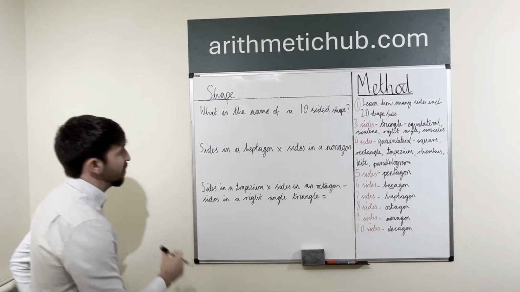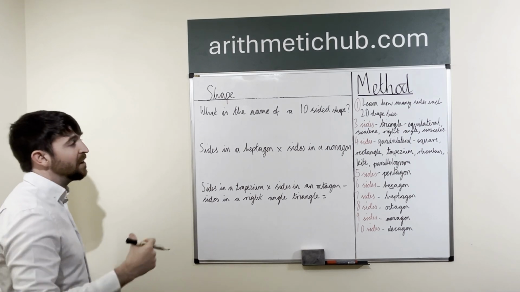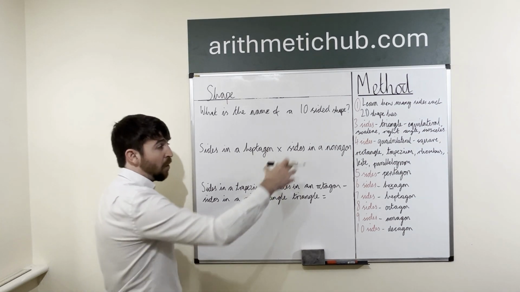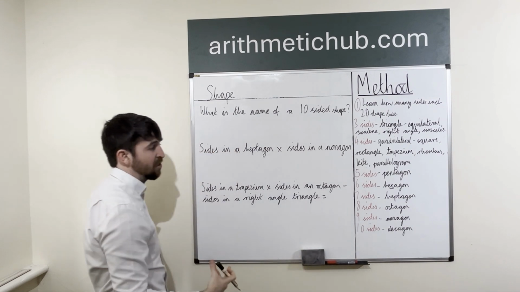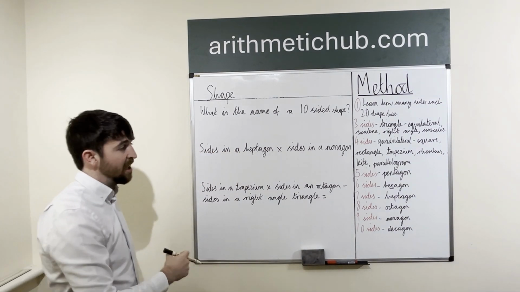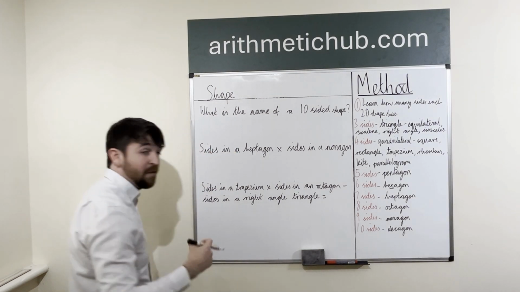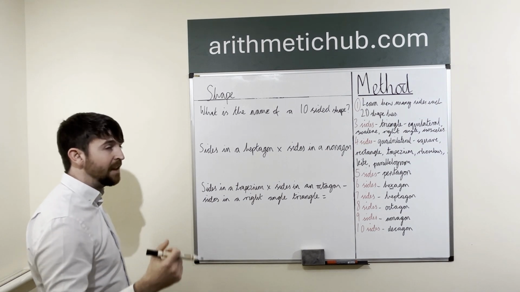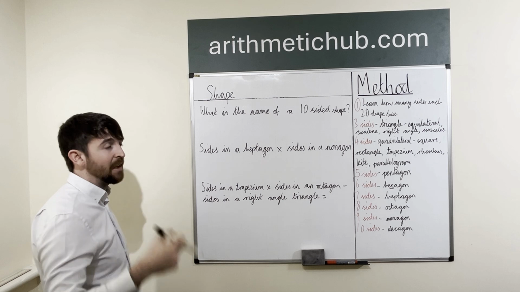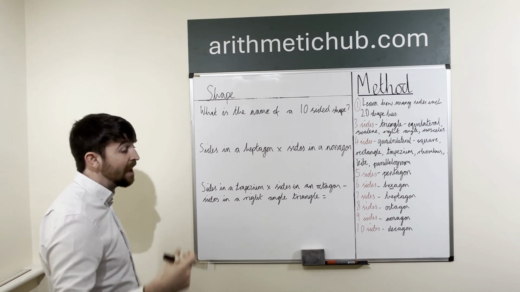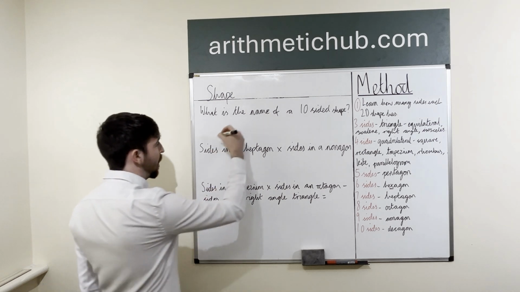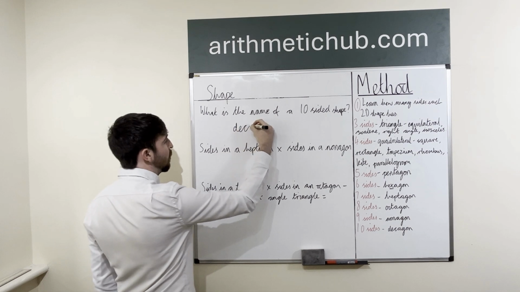So, these types of questions, the first one, really straightforward. What is the name of a 10-sided shape? If you've got all of these written down in a page at the back of your calculations book, you can just turn to that page and go, okay, let's have a look at this to check my answer. But it's even better if you can keep them in your head. 10-sided shape, I need to think of decade, 10 years, decagon. Okay, so a 10-sided shape is called a decagon.